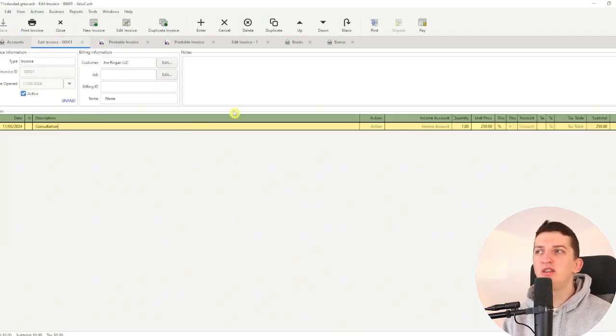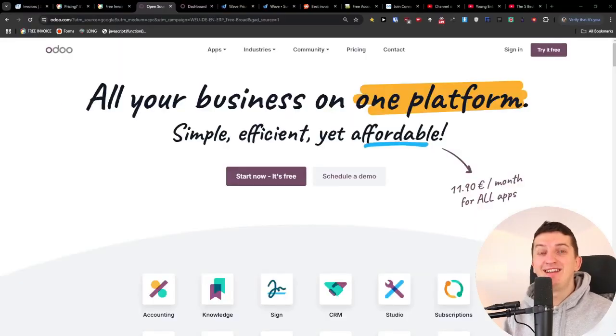So this is something that you can think about if you want to have something open source that you can download for your own PC, or Linux, Mac, I don't know what you have, but this is something that you can also use for the accounting. So I like it only because it's open source, free, and you don't have to have internet to use it. The next one that I wanted to share with you is called Odoo Accounting.